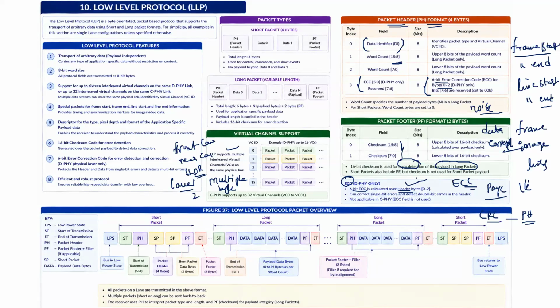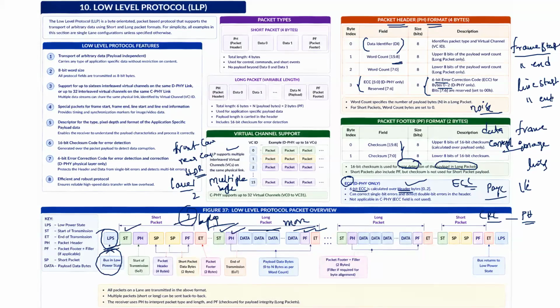So short packet method, long packet method, we know, right? How the data will be transmitted, this is the same thing we are explaining here. This is the short packet method, and this is the long packet method. If you are sending 2 bytes of data, we are using the short packet. More than 2 bytes of data, we are using the long packet method. The structure of the long packet method is followed by the start of transmission, packet header, number of data, packet footer, and end of transmission. And in the same way, the short packet method, low power states are there. Low power states, start of transmission. So in this, the entire packet we are having.